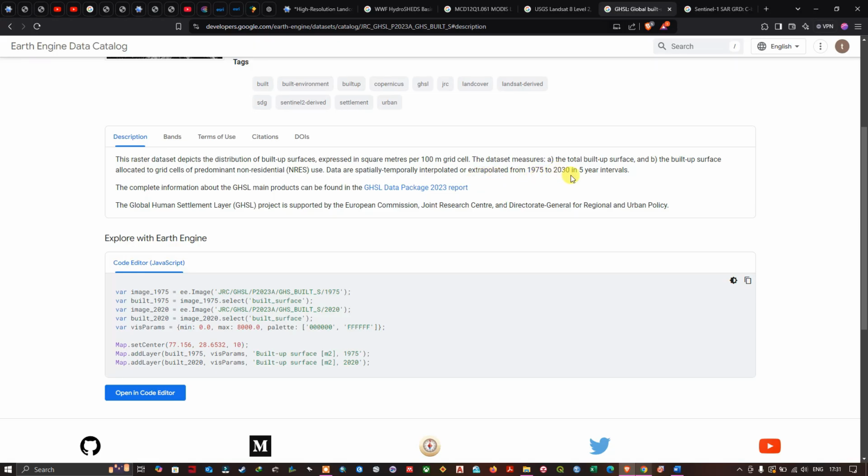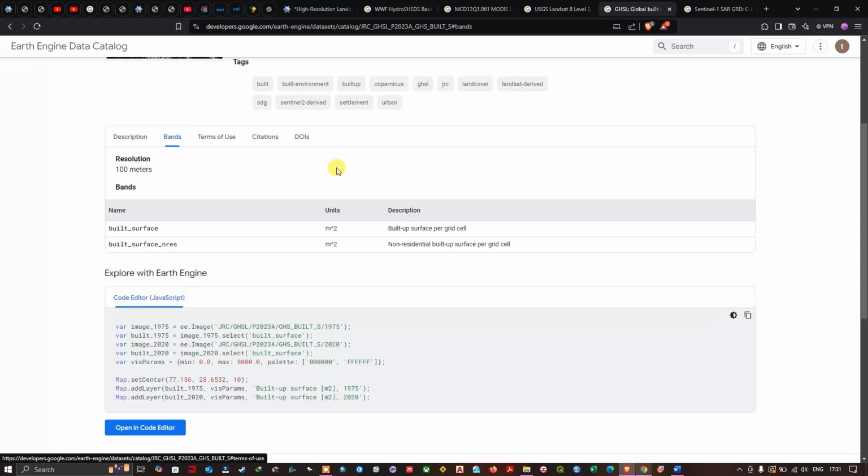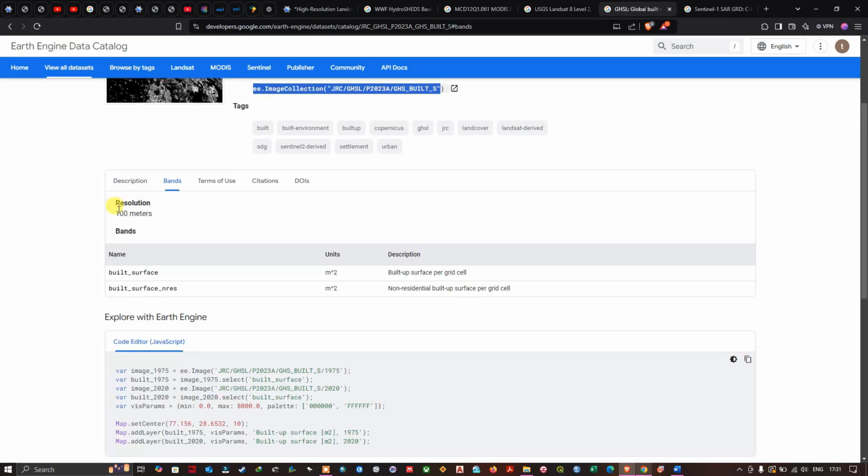So you can go through this data and the bands that are available. So it has a resolution of around 100 meters, and we have 2 bands. One is built surface, and the second one is built surface nres, that is non-residential, and the units are in square meters, described as built-up surface per grid cell and non-residential built-up surface per grid cell.